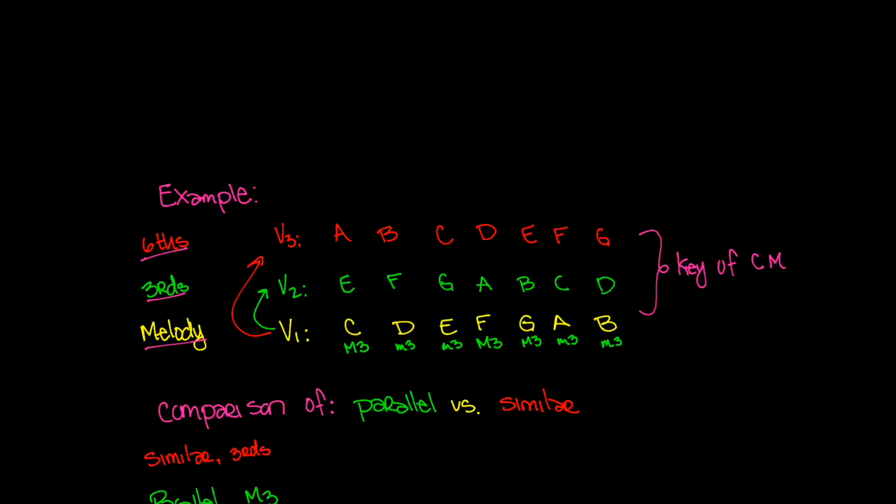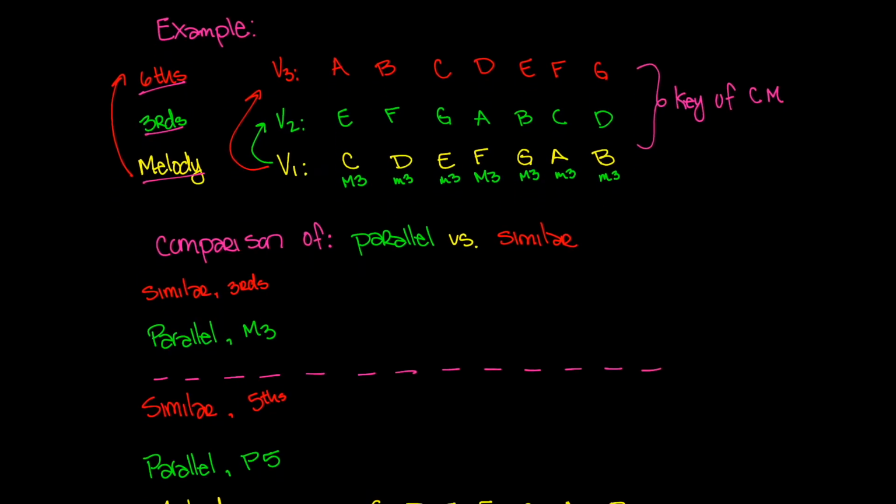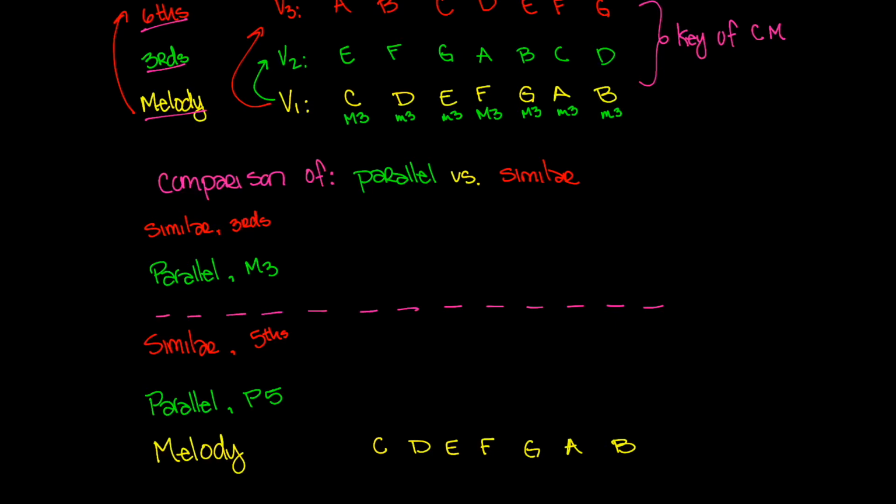And this is actually also true when we compare our melody to our sixths. It's going to be the same exact concept here where the interval size is going to change. Okay, now let's do a quick comparison of parallel versus similar. And we're going to start down here at our melody. And once again, we want to consider that V2 is going to be higher than our melody. And that's just for giggles for now. And let's move that over here. All right, so our V2 is going to be higher.